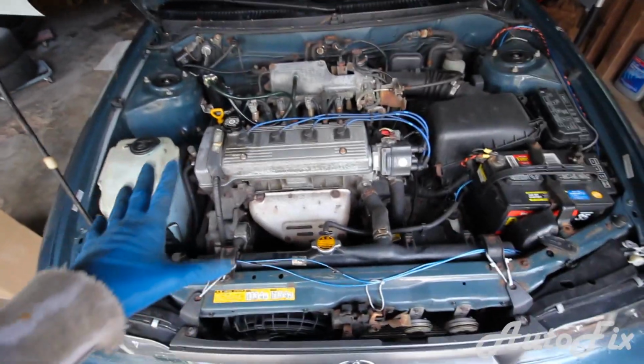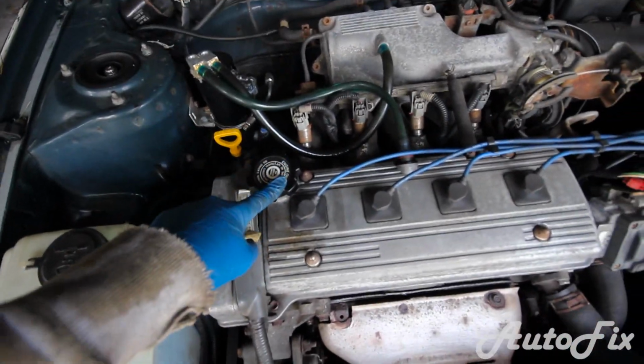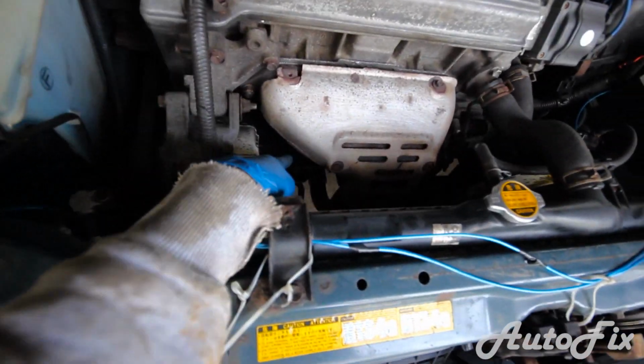Okay, so going under the hood, you want to locate the oil filler cap, which is this. It actually says engine oil on it, so you really can't miss it. The oil dipstick is right behind it, which is how you measure your oil. And the oil filter is actually right down there. Let me get a flashlight. It's right down there behind the manifold. See it?